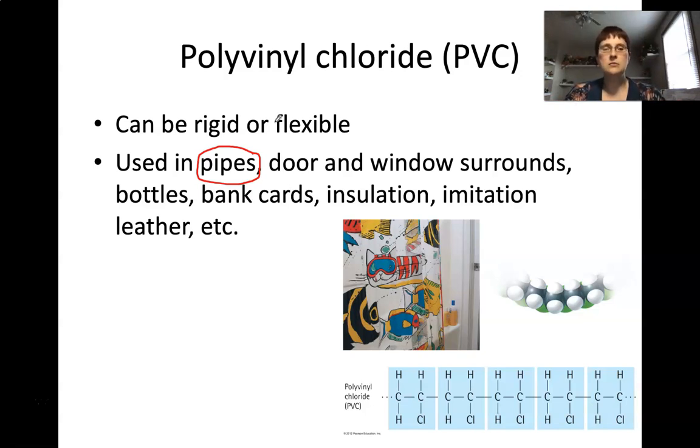There are some bottles made out of PVC. Your bank cards and ID cards are made out of PVC. And then imitation leather, of all things. So yeah, PVC is actually all around us, and is not one of the synthetics that is really recyclable. And I also put in here the picture of shower curtains, because shower curtains are also made out of polyvinyl chloride. So you can see the very wide differences in how you can put together one of these synthetic polymers.